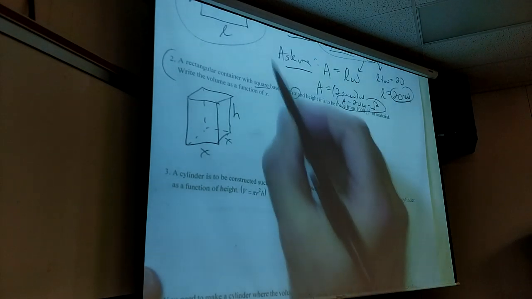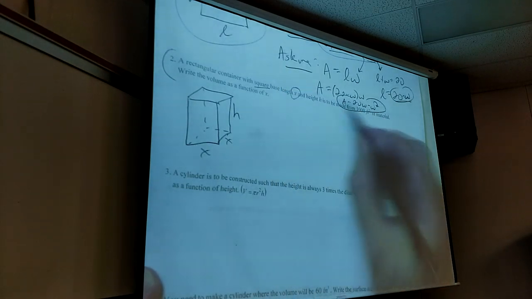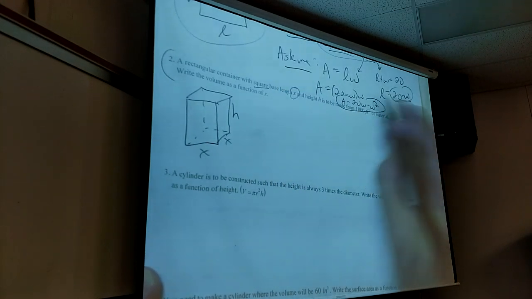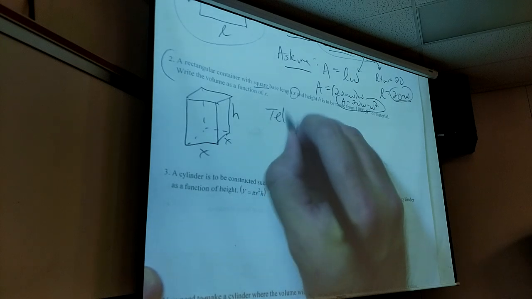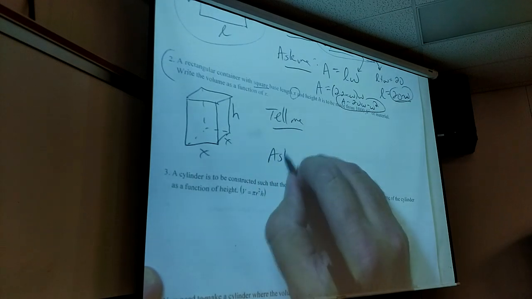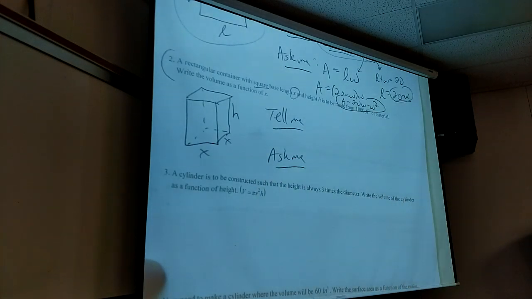Now, just like this first problem, the volume. Be careful. What do they tell me? What do they ask me? What do they tell me? When I say that, I mean specifically, what do they tell you? They tell you something specific. So far, the X's and H's. But what do they tell me, for sure? The volume of the container.